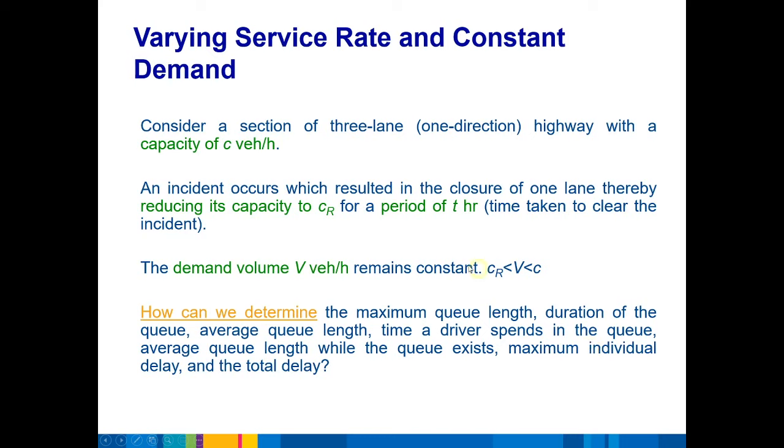Okay, so we're going to talk about some light calculation. We're going to see some graphs of how service rate and constant demand work, and we'll get you to do some manual calculations on this. So we've got some tutorial questions that are available in the week 4 material. Now the reason that I am going to ask you to do some calculations in this area is because I think they're pretty straightforward, and if you were asked to calculate the cost to the state of a particular traffic queue forming, it would enable you to very quickly work it out. So that's what I'm going to get you to do a little bit later, but we'll build up to that over the next couple of slides.